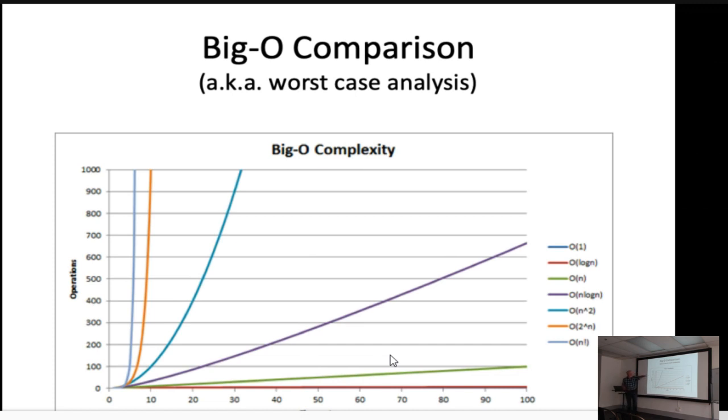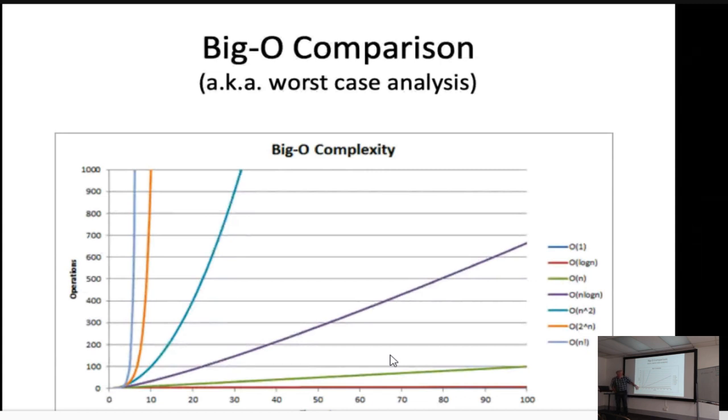So if I had an algorithm that had 4 pieces of data and it was coded in a factorial-based algorithm, I'd have to do 24 operations in order to work on those 4 pieces of data. That's really what we're talking about. So here you can see the green line, which is n. So if I have 10 pieces of information, I have to do 10 operations. If I have 60, I have to do 60. If I have 100 pieces of data, I have to do 100 operations. That's actually pretty efficient.